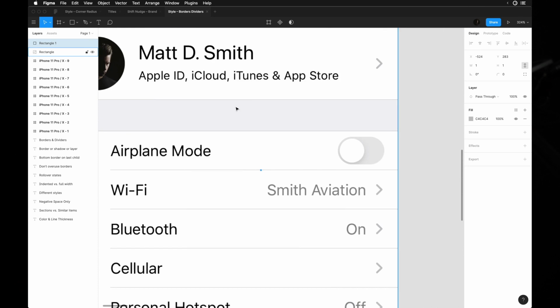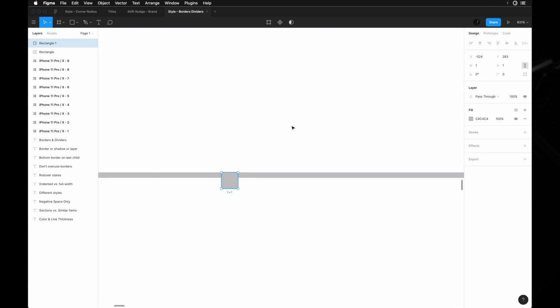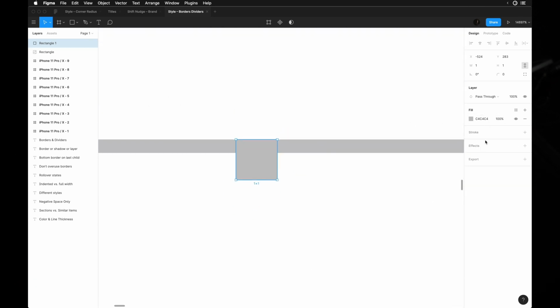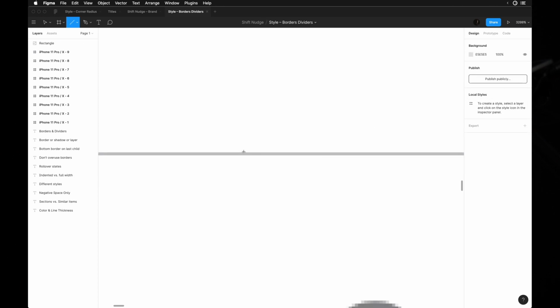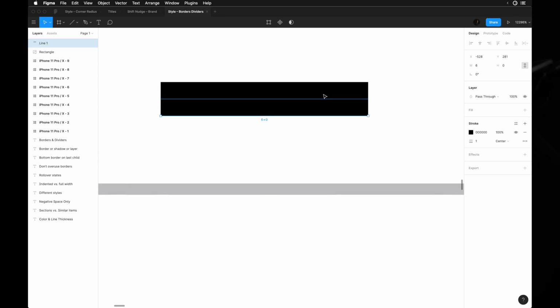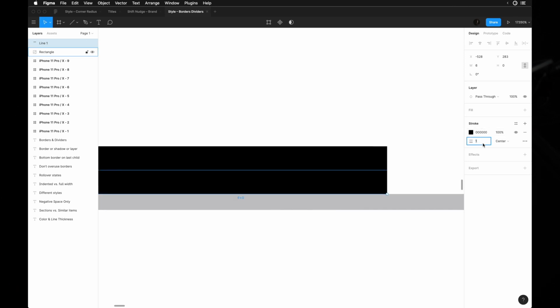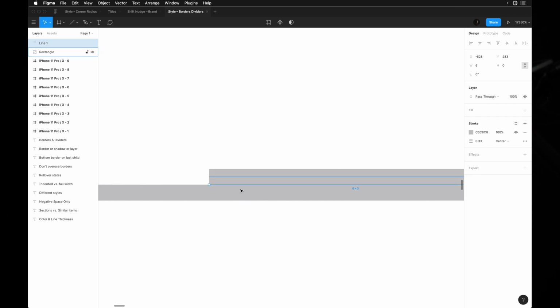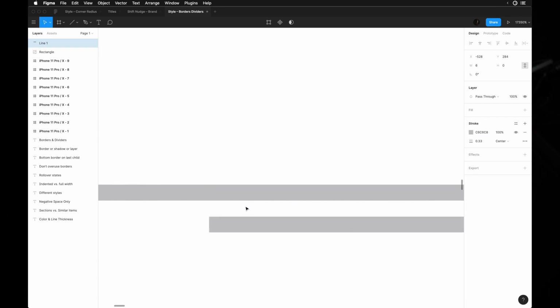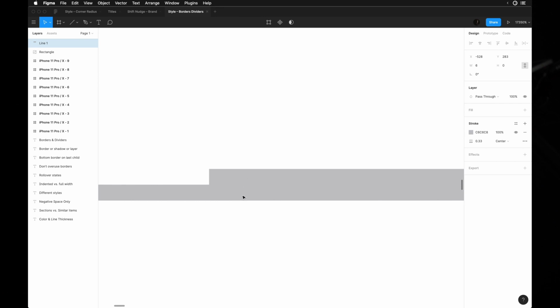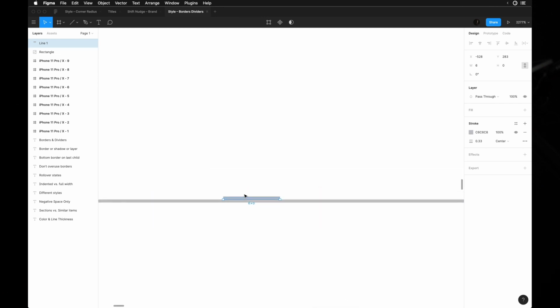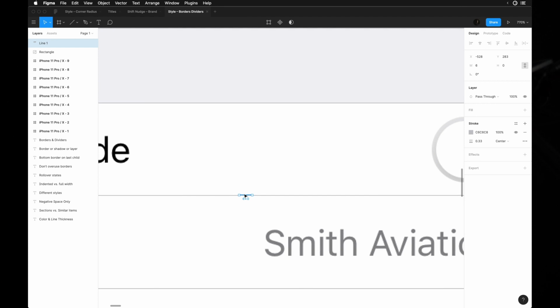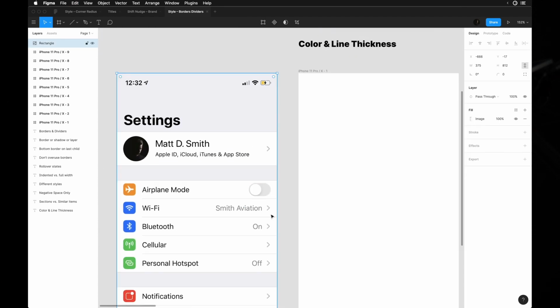So when you're designing on these big Retina devices, you have the ability to go with a, let's see, I'm gonna actually draw a line just because it's a little bit easier to show. So that's a 1 pixel line. These dividers are actually a 0.33 line. And if I go with the same color, you can try to line them up, but it's a little bit hard because you're not quite on a pixel edge. But that's just one quick, super detailed example of a border thickness in iOS.